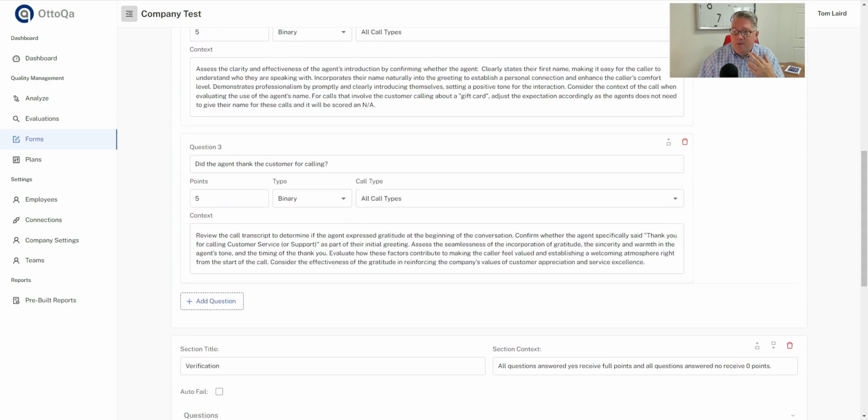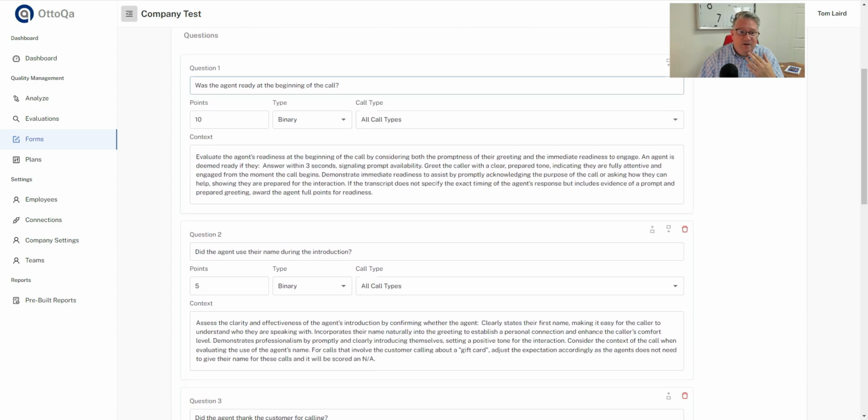And really how we do this, now this is a very simplified version of some forms that we do, is we take the question, right? We take your rubric or however you're scoring. How would you teach an agent or educate an agent to be ready at the beginning of the call? How would you tell your QA manager to score that? We prompt a specific thing on a human level, and then we take it to another level once it gets into sending it out to the LLM. But right here, we're just telling it like a human: this is exactly how we want this scored.